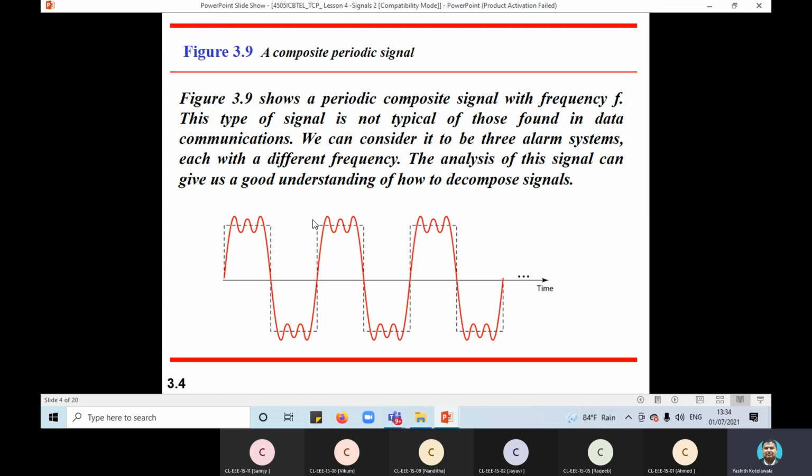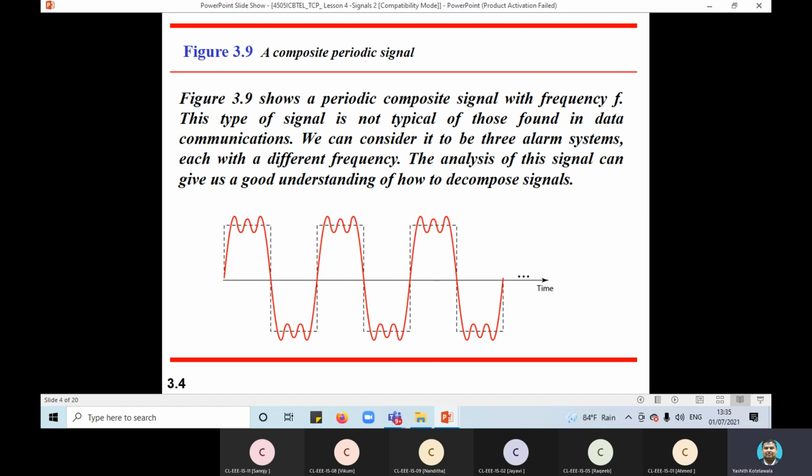Then you see the same component with the same dimensions, with the same height, with the same wavelength, or you can call it the period. You see the same thing again, and for the third time also you see the same thing again, which is maintaining the time span constant and the height constant. So these sorts of waves having this nature, you call periodic. The same wave period, capital T, occurs on and on, and the dimensions are also the same. So this is a periodic signal.